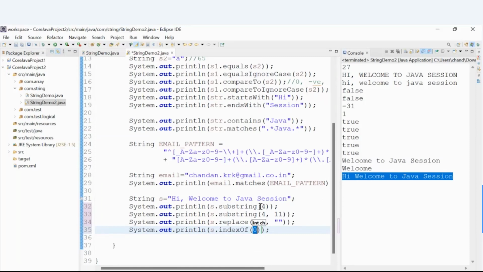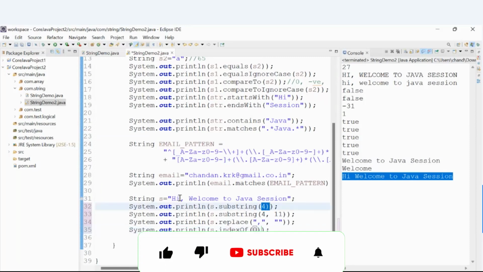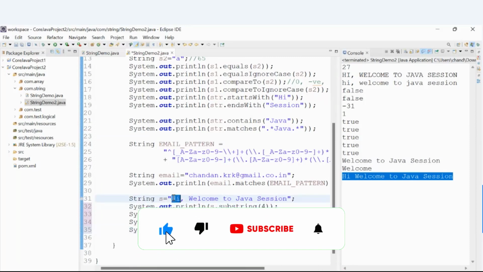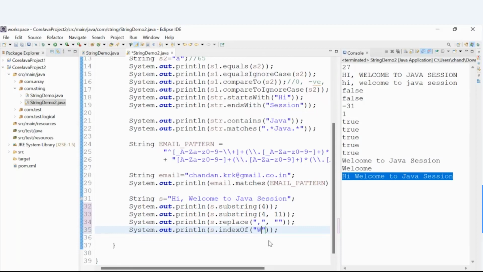For example, here I have written 4 by counting it, right? 1, 2, 3, 4. But if I write here W, then it will get the index of this W. So now we can say 4. So here I get 4.